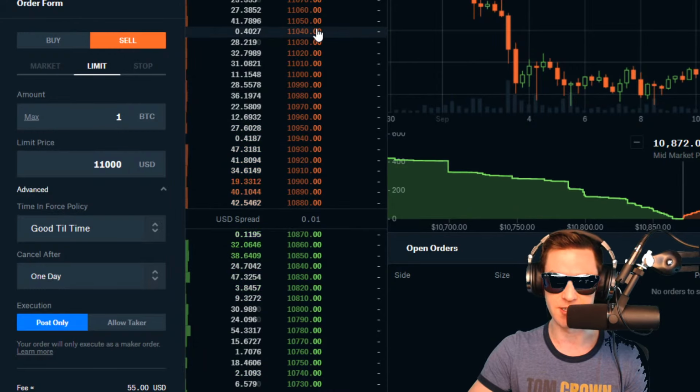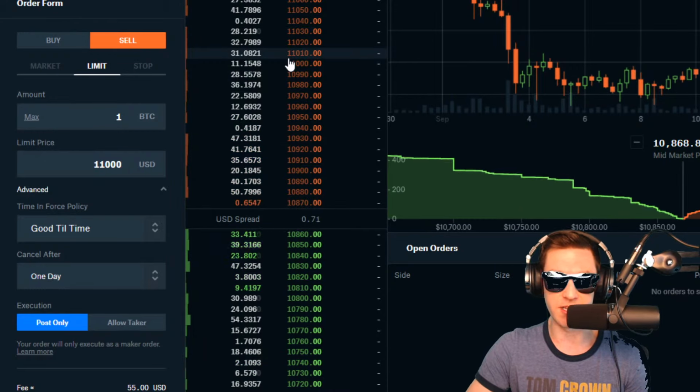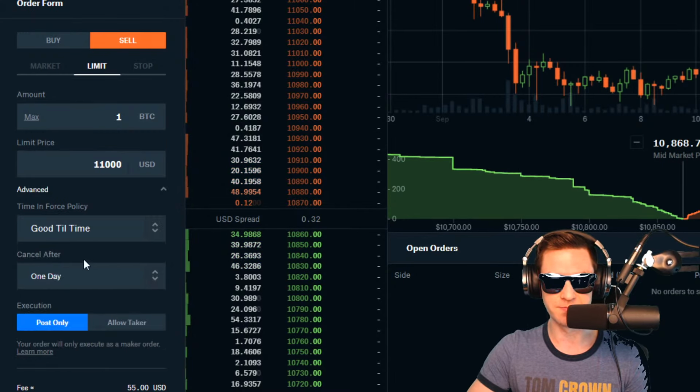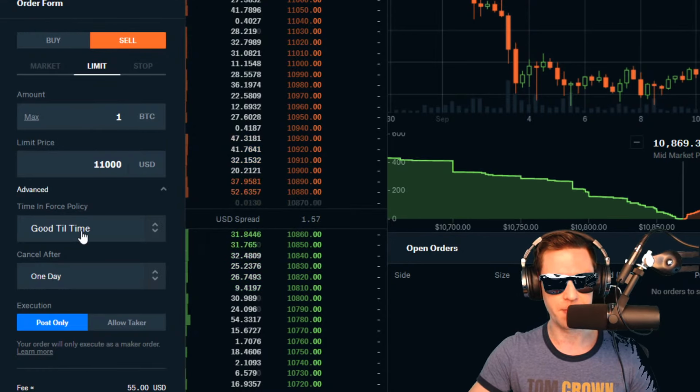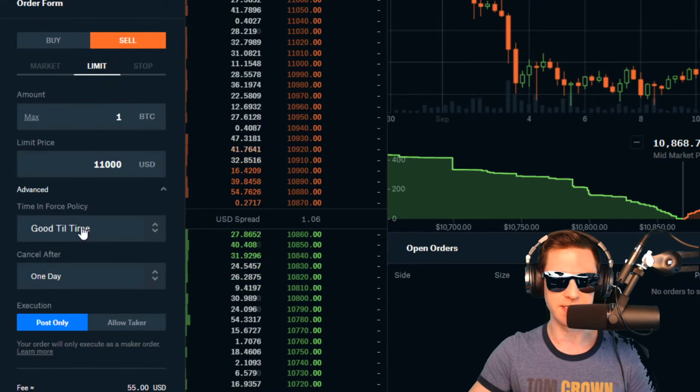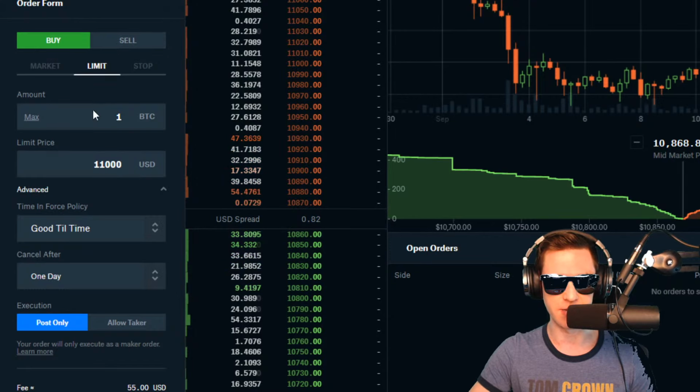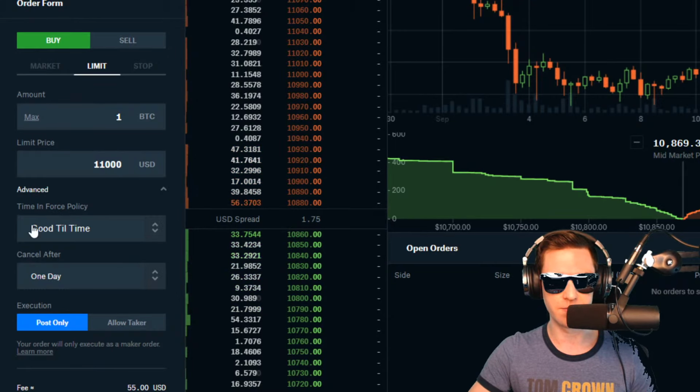In general, if I set a limit order at a price, I plan on waiting until it fills. But there could be some reason that you would have a time frame on it where you only are interested in selling or buying. This works the same way with limit buy in a certain time frame.